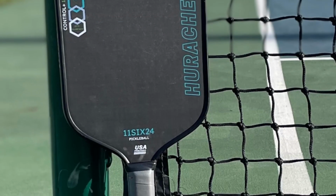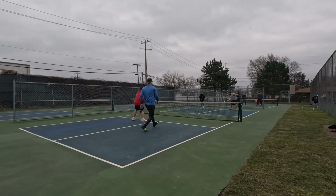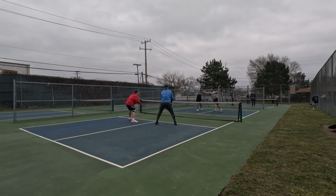My favorite elongated under 150 is the 11624 Huarache X Control Plus 16mm. It has that blend of carbon fiber and fiberglass, has great pop and power, and it has that 6-inch handle. It feels really good. You feel the connection to the ball. It is a little bit on the stiffer side, but I mean, this is just a great elongated paddle.